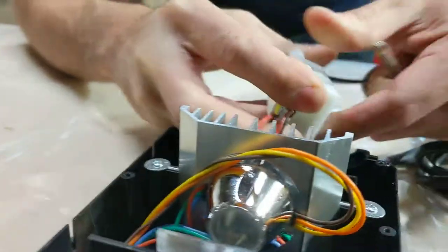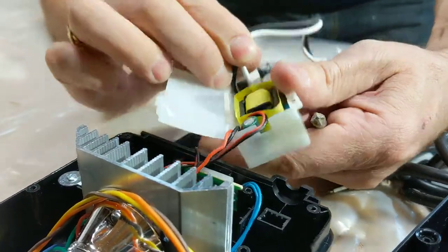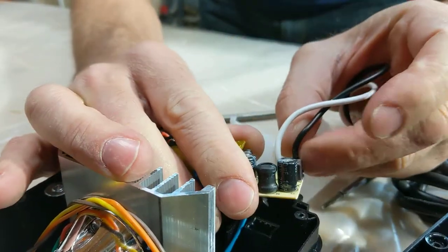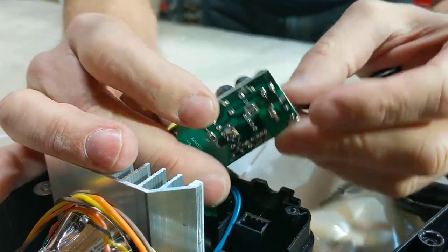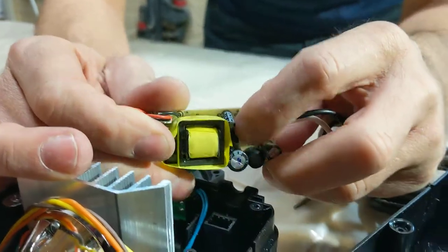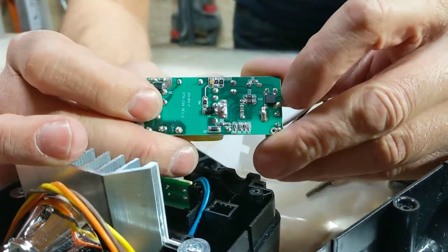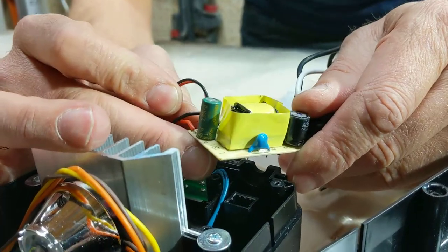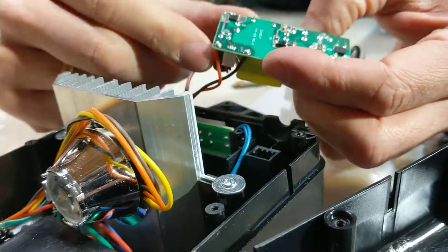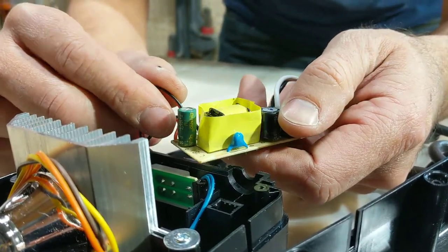We can pop this power supply case apart and see what's inside. It's a polypropylene case — super simple switch mode power supply. Power comes in on this side, with a little capacitor on the inlet. A couple of probably really crappy capacitors over here — brand unknown, probably whatever they could find. A little IC to switch and make frequency on this thing. A transformer to step it down, some bridge rectification right over here. It looks like it's got one output shared between driving the electronics and driving that fan. They probably needed 18 volts for the LED, so they did a single 18V output supply for both the fan and electronics.